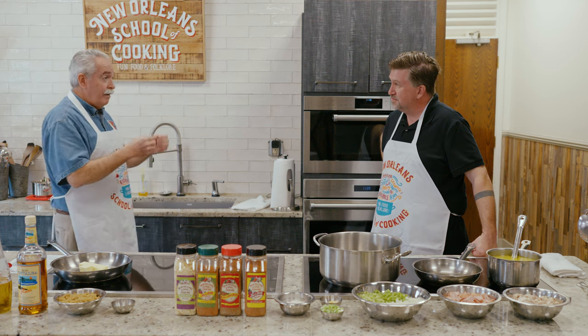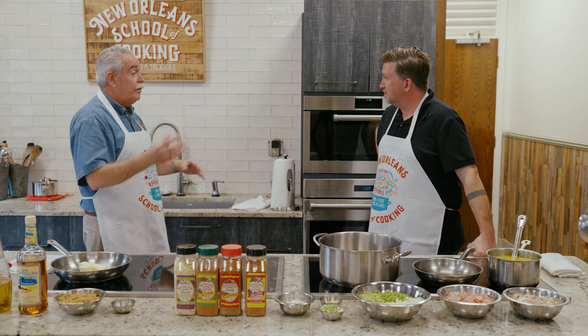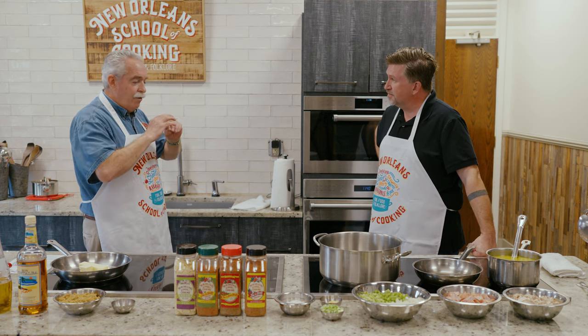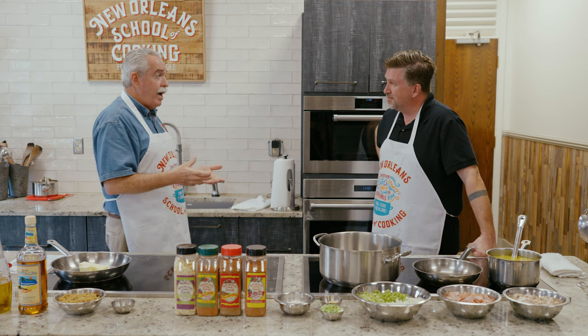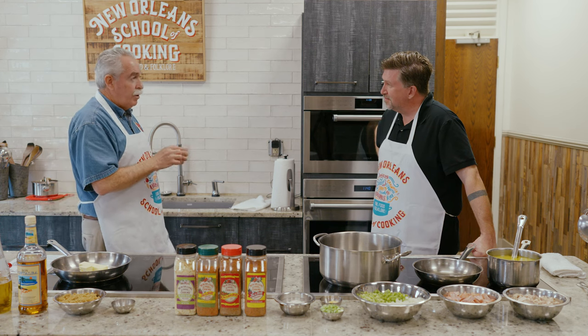If it wasn't for the natives that were here that showed the Europeans and the Africans how to hunt, fish and gather and what water to drink, which water they couldn't drink, they would have had some real tough sledding. So the French contribute the idea of all these sauces and stuff, but don't do a lot about that. On the other hand, the natives show us how to take the sassafras roots and make a crude root beer. They show us how to take the young, tender leaves of the sassafras and dry those and grind those, and that makes something called filé, which was initially a medicinal. If you had a skin irritation, a bug bite, a burn, a rash, they'd make a salve by adding a little moisture, put that on your skin, and that would help protect and heal that.